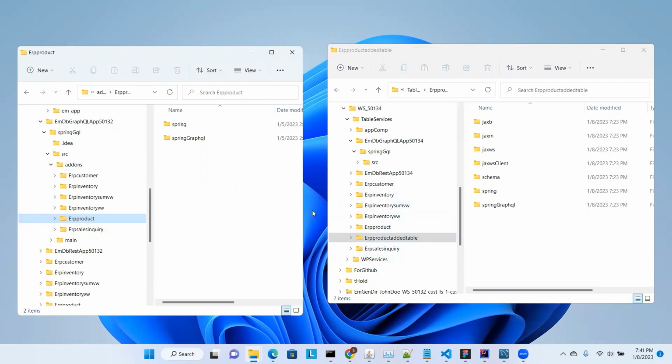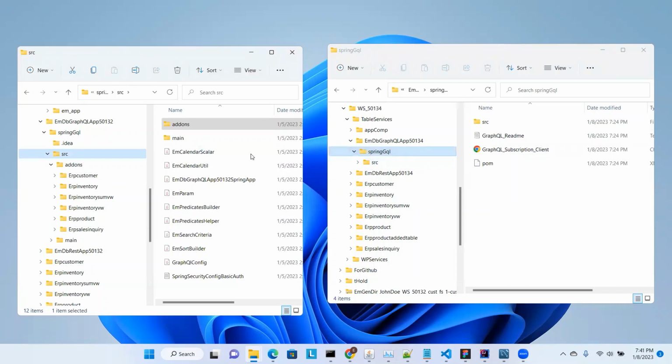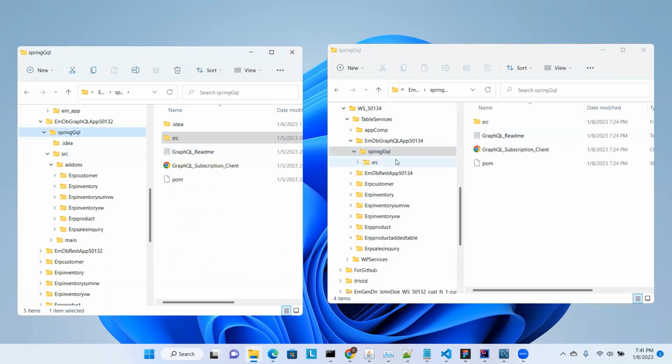But for the initial users and earlier on, the best way is to use the new generated backend folders and set up the project. Import the Maven project, compile and run. Run is optional, but then after that, you will have equivalent folders on both sides under Spring GQL directory. And then you can just compare these two and apply those changes. So that's the easier way and recommended initially. And as you get more expertise, you can always follow the one I mentioned.